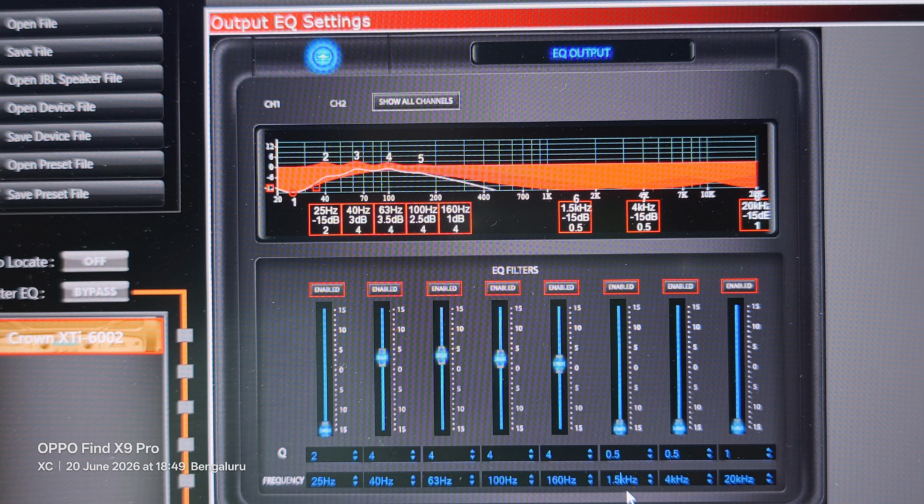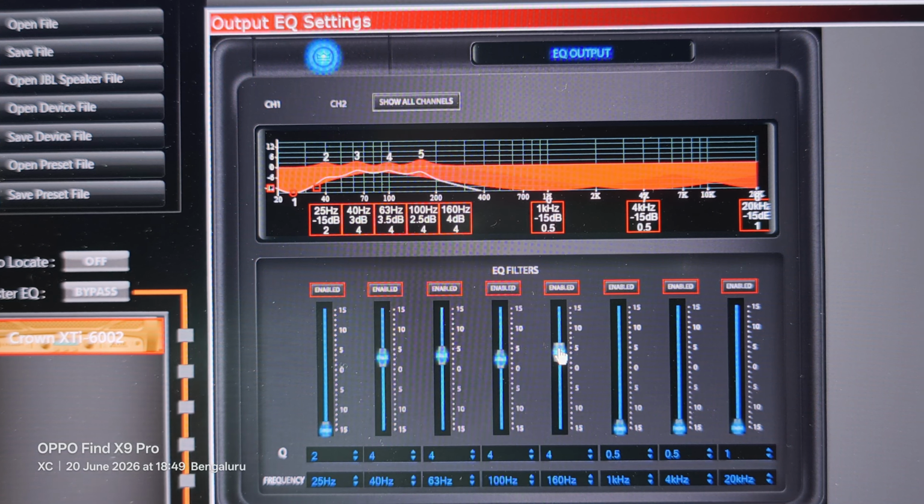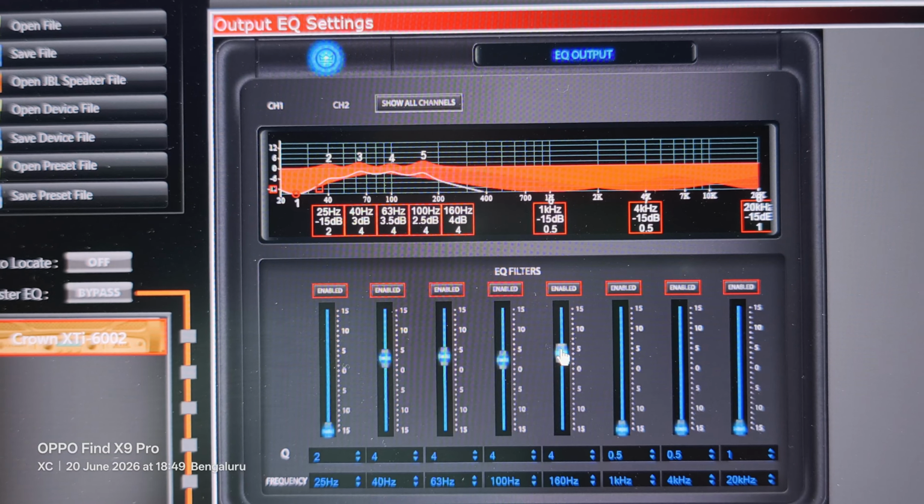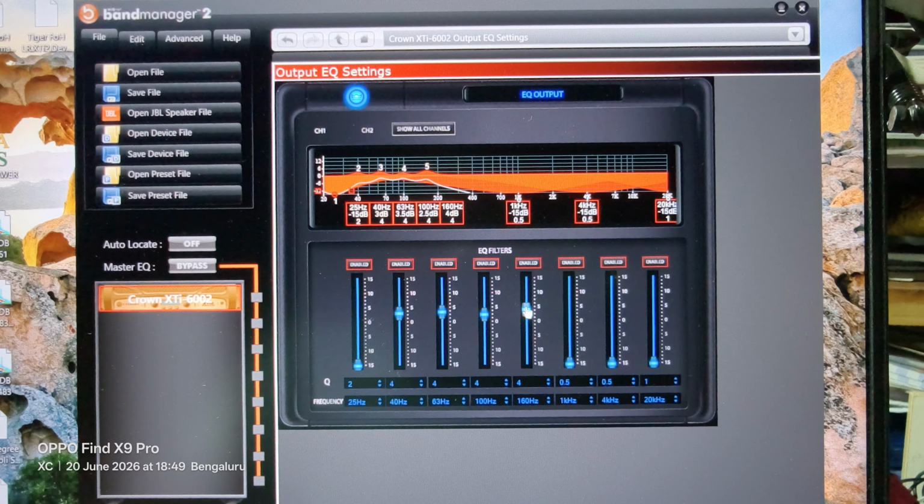I'll make it 1 kilohertz. And this can be boosted. So that way we can form the shape of this curve, and this is basically for the speaker and the room or the space where it is placed accordingly.